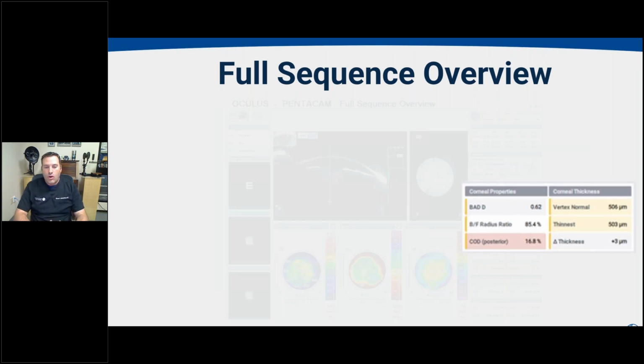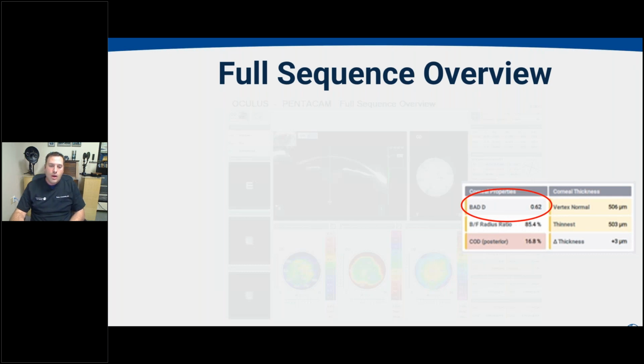And then it gives us an overall analysis about the irregularity within the cornea. The Pentacam, and Oculus really, does generate a tremendous amount of data when they do their analysis of any cornea. In particular, I really just want to focus on one value, which is from the Belin-Ambrosio display, and that is the D value. It's the D score that's created on the Pentacam.